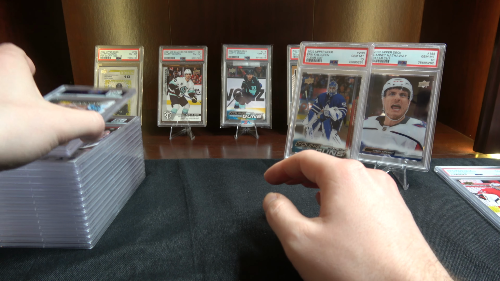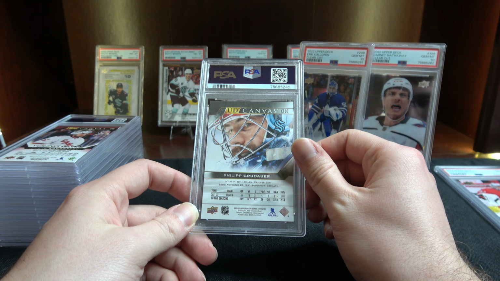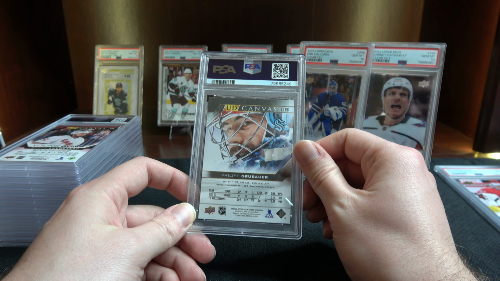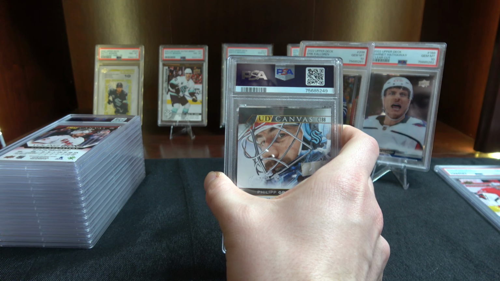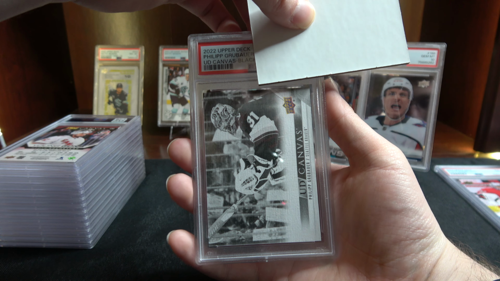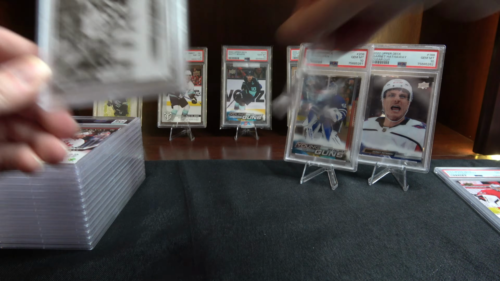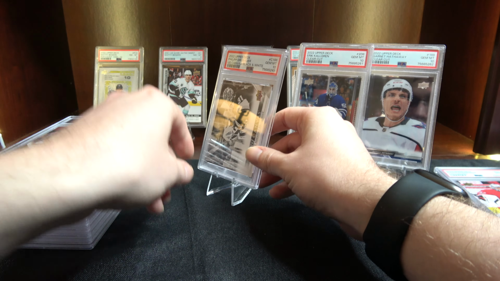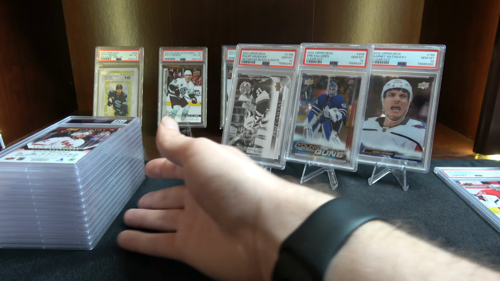And now this is the first Series 2 card that I submitted. It is a Philip Grubauer. I had to do it because they are in the playoffs, and Grubauer is absolutely killing it in the net. Black and white canvas, of course. PSA gave it a 10. So I was super stoked about that one. I'm actually going to set it up here with Kahkonen and Hathaway. Showing a little goalie love there.